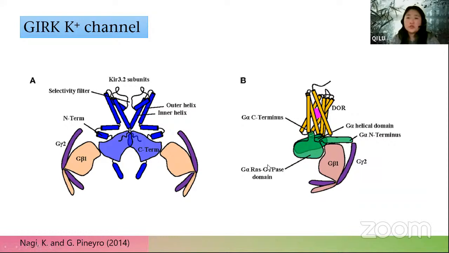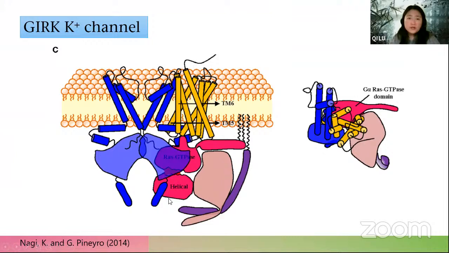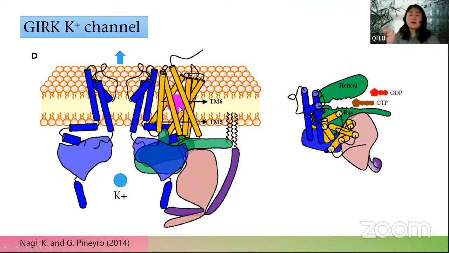And here it shows a G-protein coupled receptor, and we can see the characteristic 7 transmembrane domain, closely binding with a G-protein, and this is the alpha subunit. Here is the closed state, and we can see that the alpha, beta and gamma subunits are all together. After they are captured by light, the conformation of this opsin changes, which will cause a conformation change and a functional change of the alpha subunit. Then it will discard the GDP and bind with the GTP. And this conformation change will affect the status of the GIRK potassium channel. The GIRK potassium channel is opened, and then the potassium can flux out of the cell.